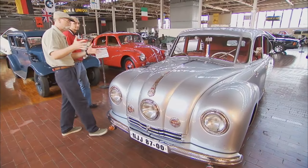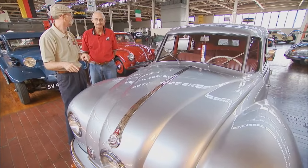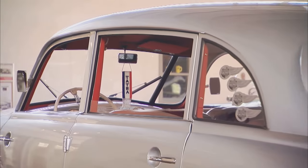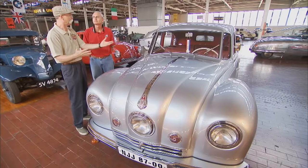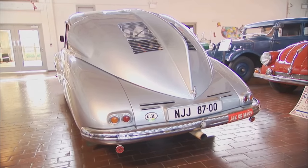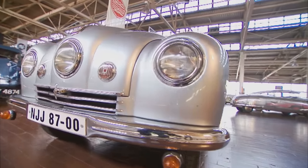Here we have a Tatra, right? This is a '47 T87. Is this the one you picked Jay Leno up at the airport with? This is the car — and it led to him buying one, right? That's right, we got him hooked on one. He's a Tatra freak now too. Well, he loves oddball cars. This is kind of an oddball car — it's a Czechoslovakian car. Three headlights and pretty aerodynamic. In fact, it's called an aerodynamic series styled car. In the early 30s it went 100 miles an hour, which was a big deal in Czech and anywhere in the world at that time. So it was a very revered high-end car.